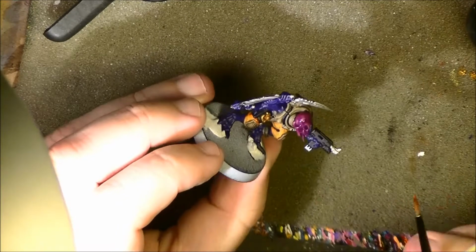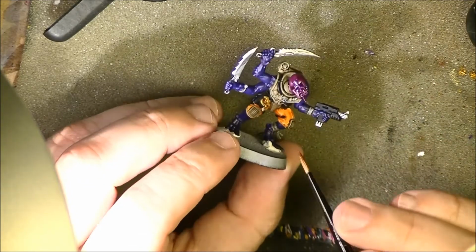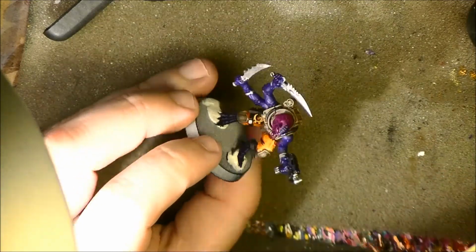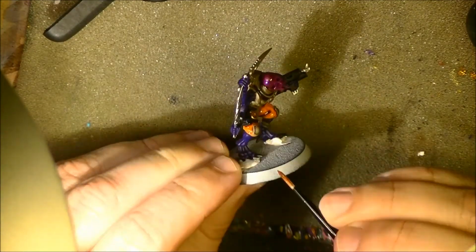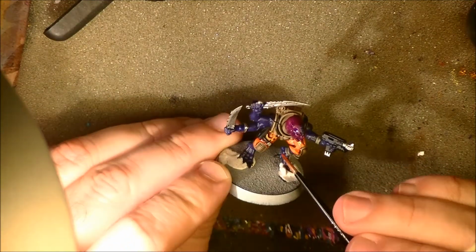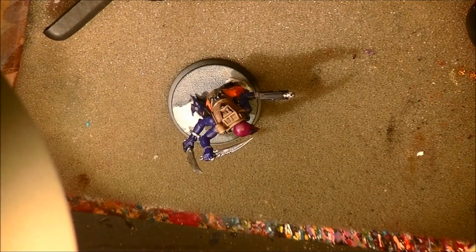We are going to wait a little bit at this device before doing the next and last wash. This is going to be with Nuln Oil. I want to wait that at least this is a little bit dry. I want to avoid that the Nuln Oil is mixed with the Bloodletter. So this is how I do. Now I will wait before doing the Nuln Oil wash.